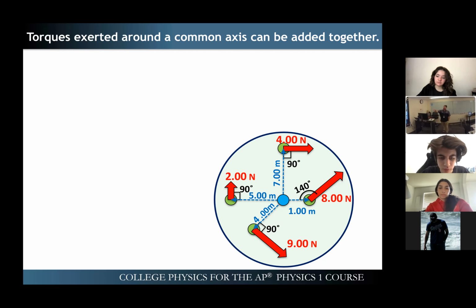And then we go to the last person over here. 2 newtons of force. That's all right. That's okay. Yeah, they probably need to get in the weight room. But 90-degree angle. Yeah, nice. 5 meter radius. That's pretty good. Yeah, pretty good. Second best of all of them, right?